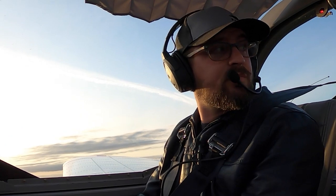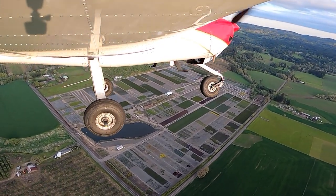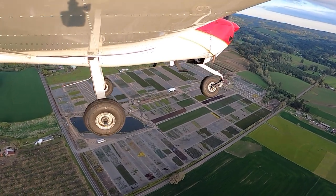I'm gonna turn base here. Twin Oaks traffic, RV3N7 Victor Alpha, left base, 02, Twin Oaks. Establish a proper pitch attitude for the approach, and then hold that pitch attitude as you put the slip in. We're not going to be diving down with the slip in there. We're just gonna hold that pitch attitude, put the slip in, and bring it down.